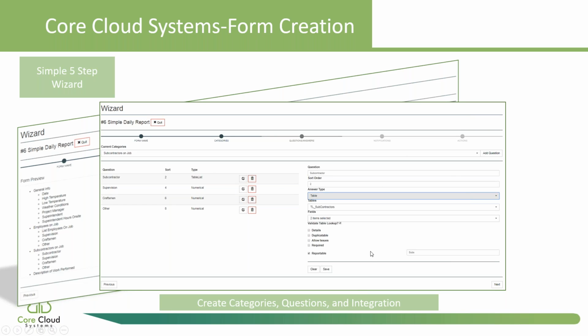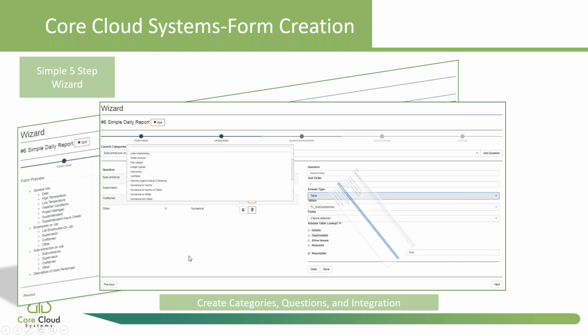And as you go through the process of adding the question, you can see it's very simple. You can take a question and make it validate to a table if it's a table question. If you go in here and you want to require the field, you can do that. If you want to make it reportable so that you can use it in our reporting tool, you can set that up. These are some of the samples of question types that you have, like yes, no, and N/A for safety forms and things like that, or pictures for your credit card receipts.